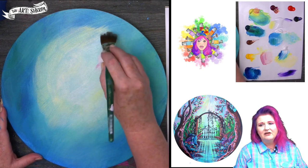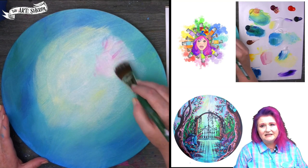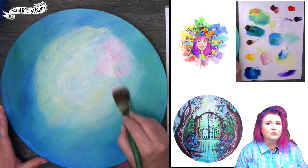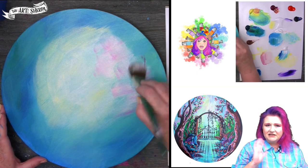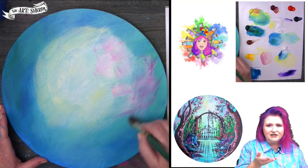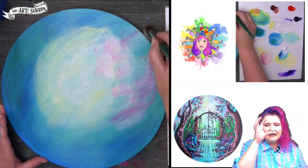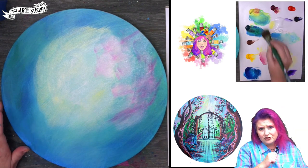A little pink in there. And I know I want a little pink in my sky. I want little pops of pink. And the reason for these soft little moments of pink, and let's try to think of them as moments when we're painting them in. See how I'm dusting back and forth and then kind of go up at an angle and hash them in, almost weave them in. And I leave lots of open spaces. And that's because those little moments are like poetry in a painting.